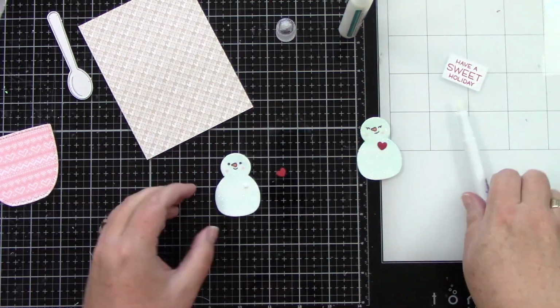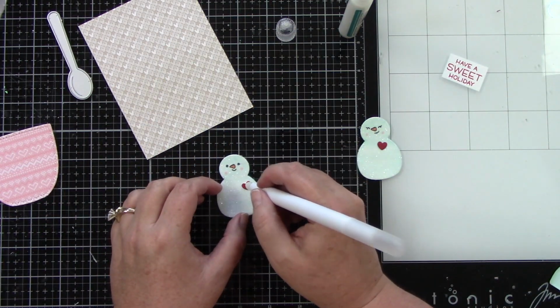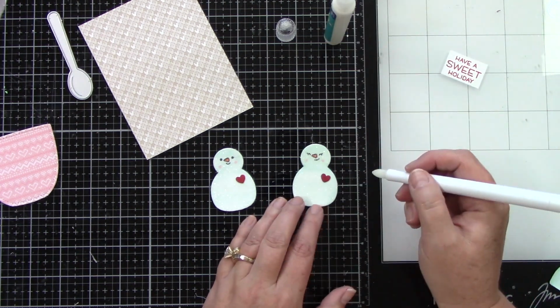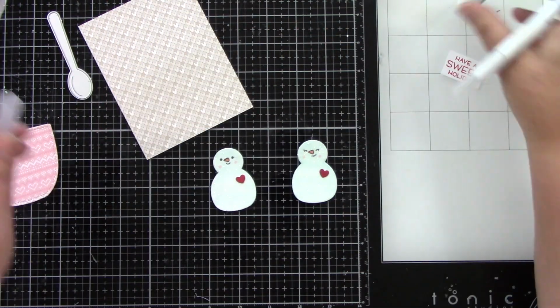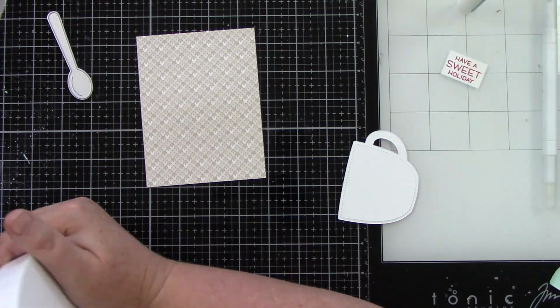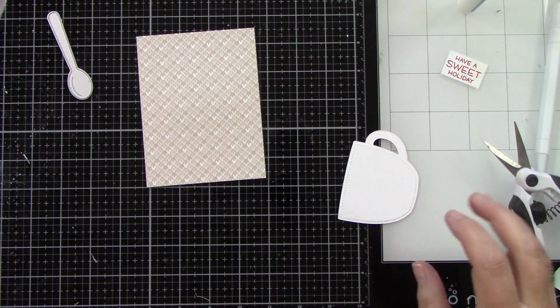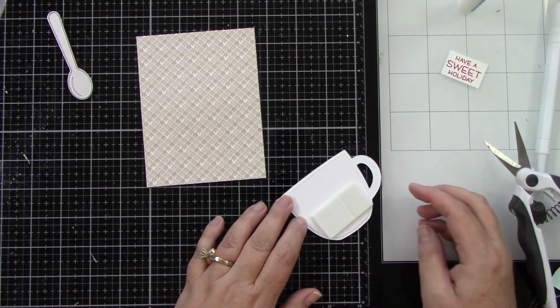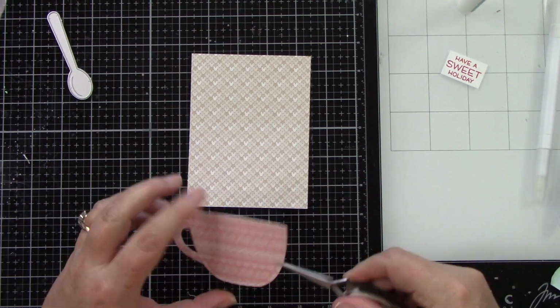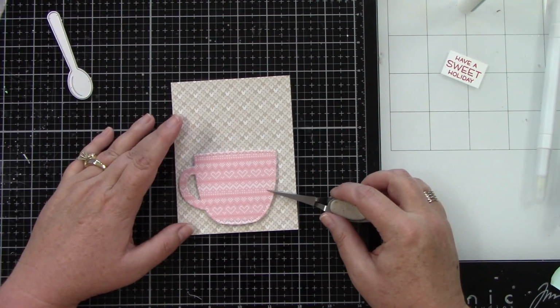Now there's those 2 little hearts I'm going to adhere to our snowmen. They're so cute. And that other patterned paper is the tan kind of knit sweater look. And that is also from the Knit Picky 6x6. And I did trim that down slightly smaller than an A2 size. I'm going to add some foam adhesive at the bottom of the mug here because we are going to tuck our snowmen in because it's going to be our little snowmen marshmallows.